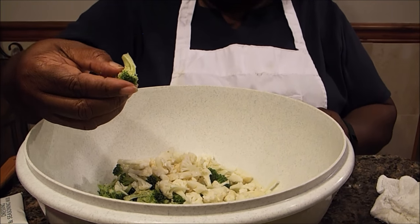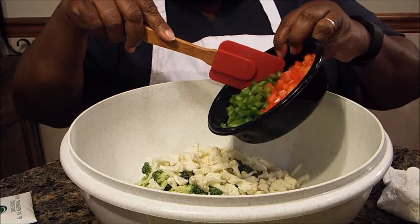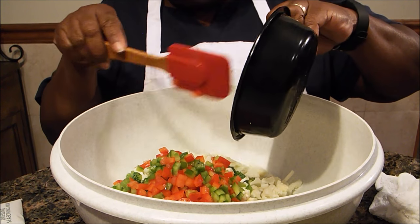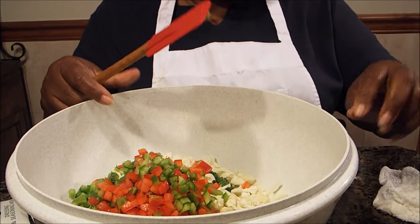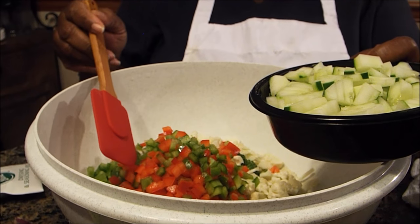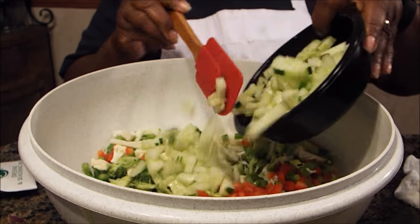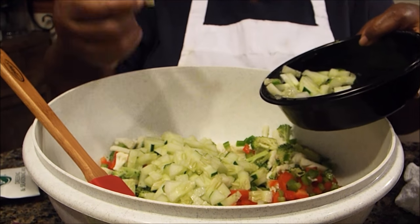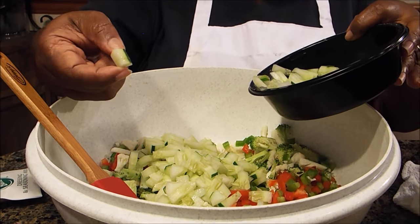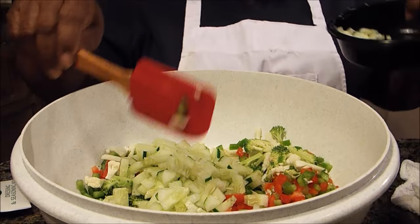Here is my chopped red bell pepper and green bell pepper. The items I'm putting in today will not break down, which means when you get ready to serve this salad six hours later or the next day, you won't have mushy cucumbers — these items will not break down, so you'll still have that crunch. With my cucumbers, I normally don't peel all of the skin — I peel some but leave some because I like the way it looks. That's just personal preference.